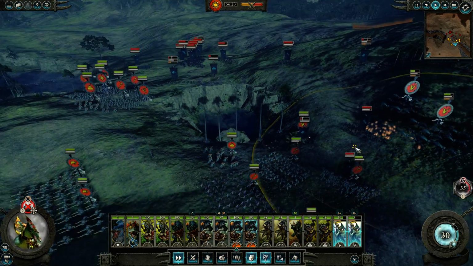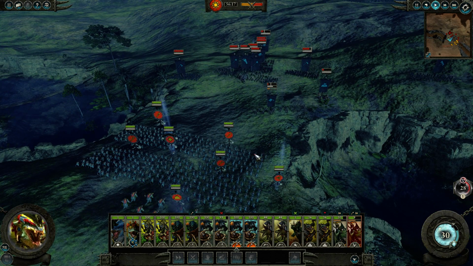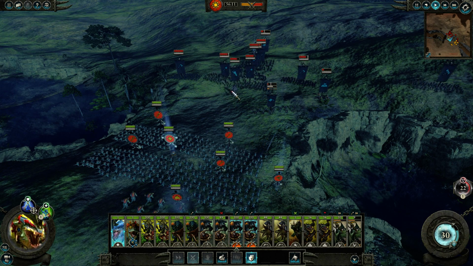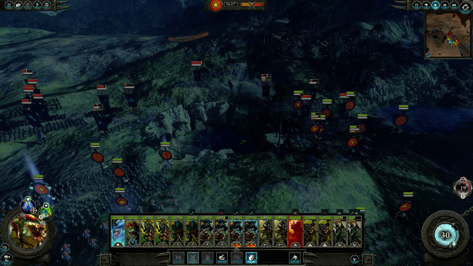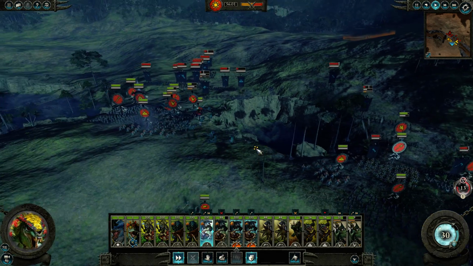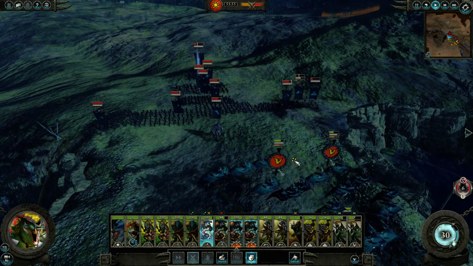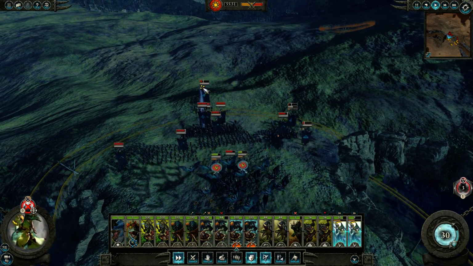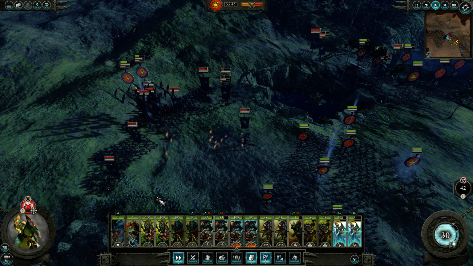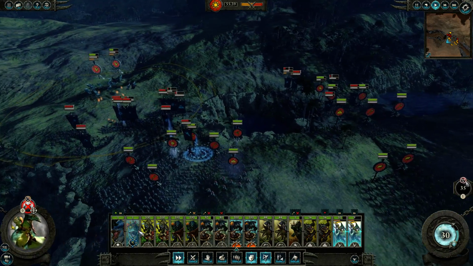These guys can just drop their rocks down as they go. These guys are all shielded, so they're not going to take much damage from those. Looks like they're going to send up that Chaos Giant. So we're going to send our Lord up to meet him. And there goes our Pterodons. And they can't really do much about these guys now. I'm just going to keep these guys behind the line, peppering them.